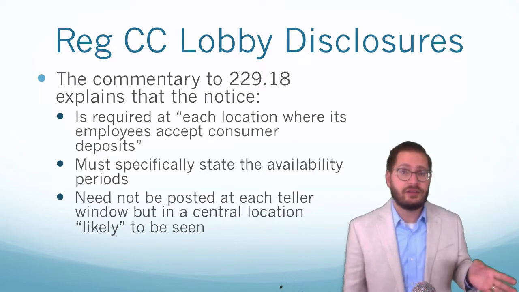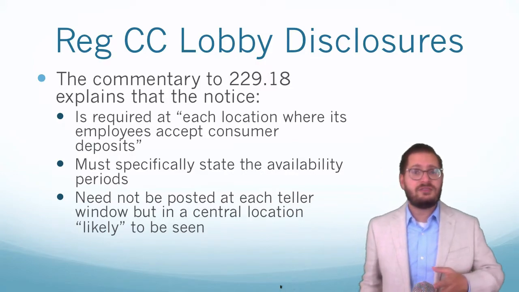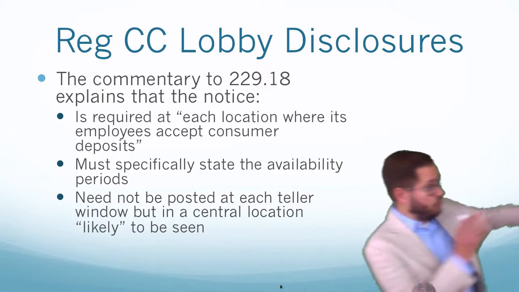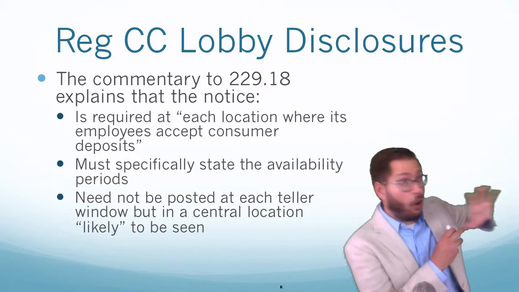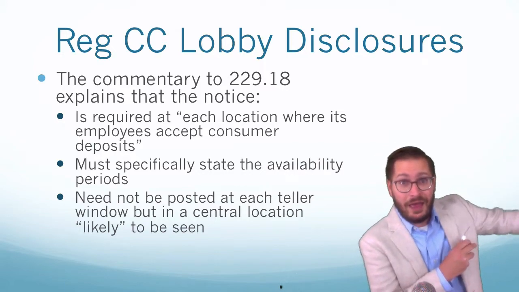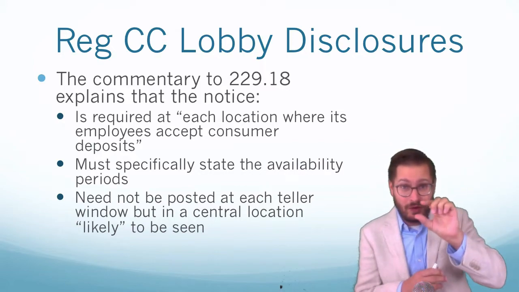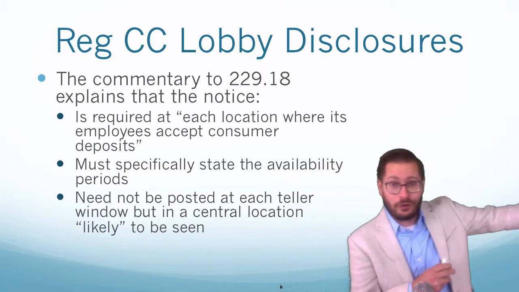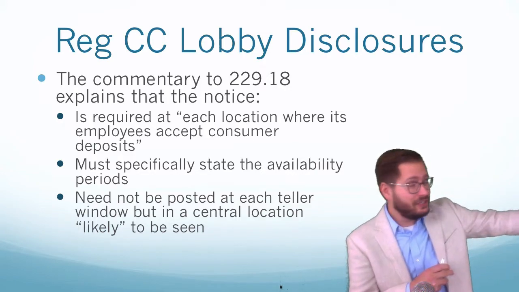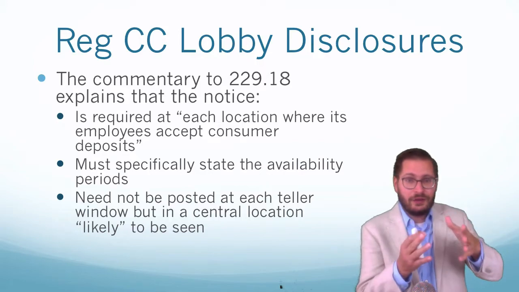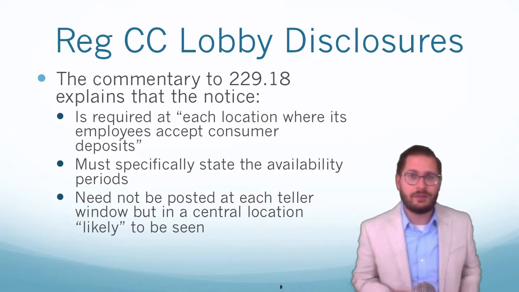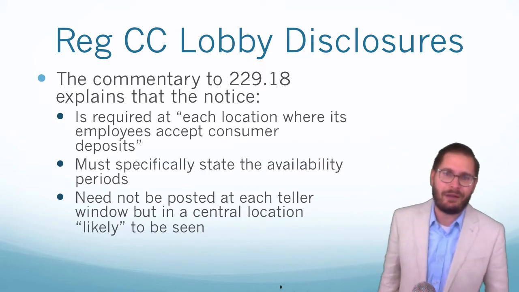Now, a sign at every location is fine, but I've seen some teller windows that are just huge. They go on and on all the way down, and you see one tiny sign on the far corner. That's probably not good enough. You need to enlarge that sign, put it in the middle, or have a couple of signs somewhat in the middle where it's likely to be seen by all.